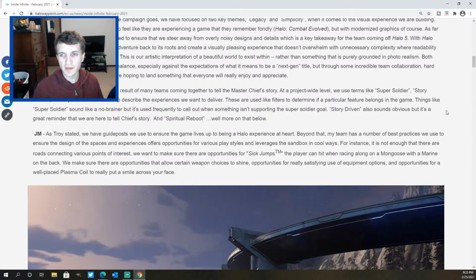And what they say here is, it's not enough that there are roads connecting various points of interest. We want to make sure there are opportunities for sick jumps where the player can hit when racing along on a Mongoose with a Marine on the back. We make sure there are opportunities that allow certain weapon choices to shine, opportunities for really satisfying use of equipment options, and opportunities for a well-placed plasma coil to really put a smile across your face.